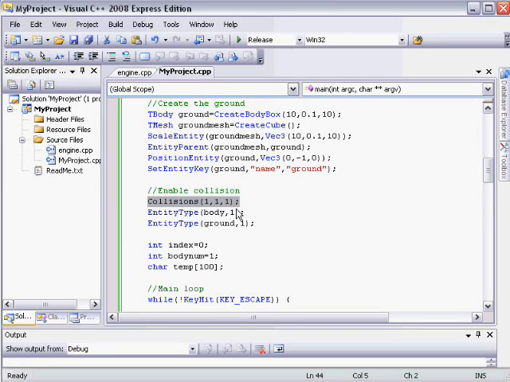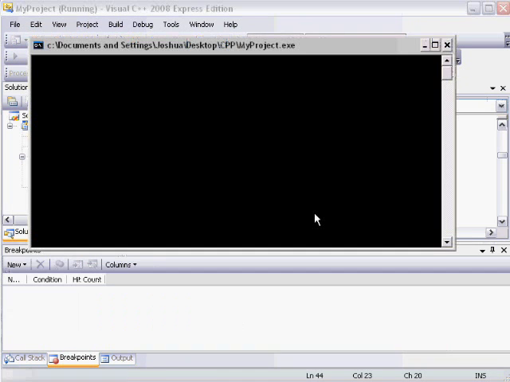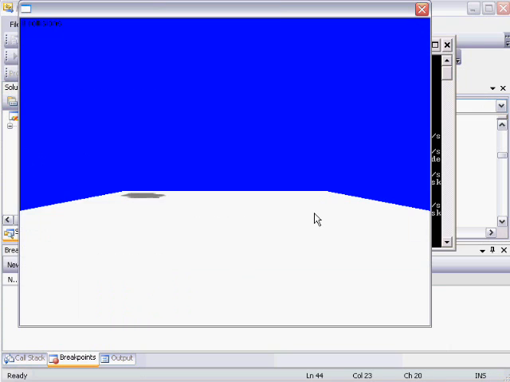Now here I specified that collisions should occur between entity type 1 and itself, and the response is 1. But if I change the response to 2, what this does is it'll enable no response collision. So there'll be no physical collision, but the collision data will still be recorded. So the bodies are passing right through the ground, but the collision data is still being recorded and printed on screen. You can use this for an invisible trigger zone the player might walk into and then set off some series of events.